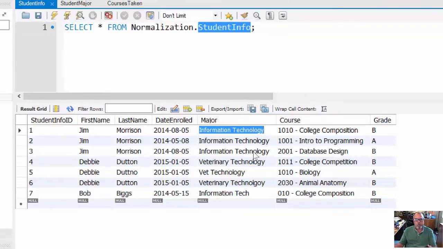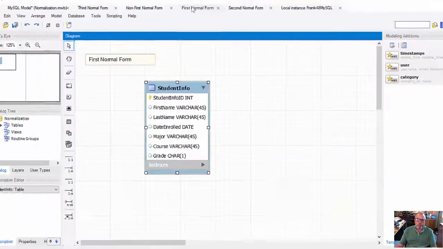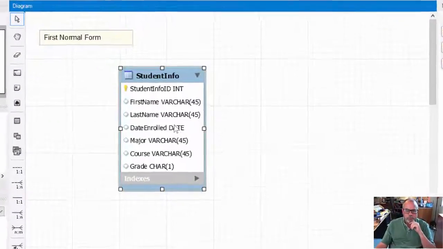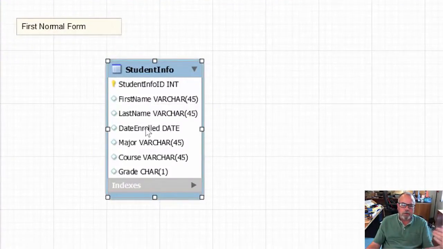And we want to step away from first normal form and get up to second normal form, where we have less duplication. So here was our first normal form table, student info, where we recorded the first name, last name, date enrolled, major, course, and grade. The problem with this table, and there's several, but one of them is the course and grade are not dependent on the student. If you have a course like 110 Intro to Information Technology, it doesn't vary by the student. It's separate from the student. And by storing the information about a course inside the student record, that's what leads to the opportunity for inconsistencies.